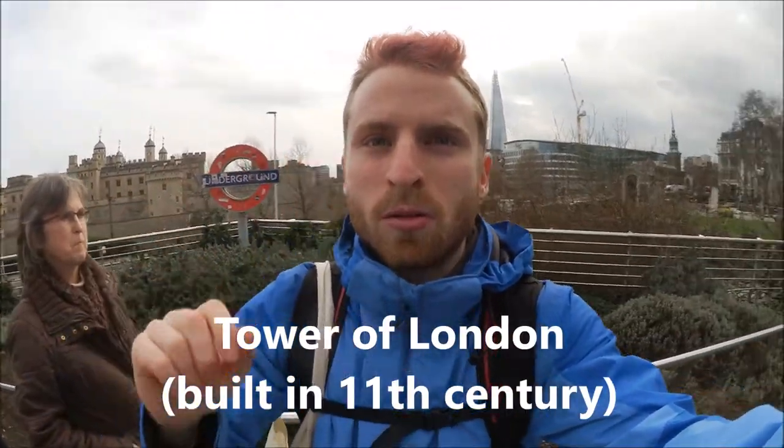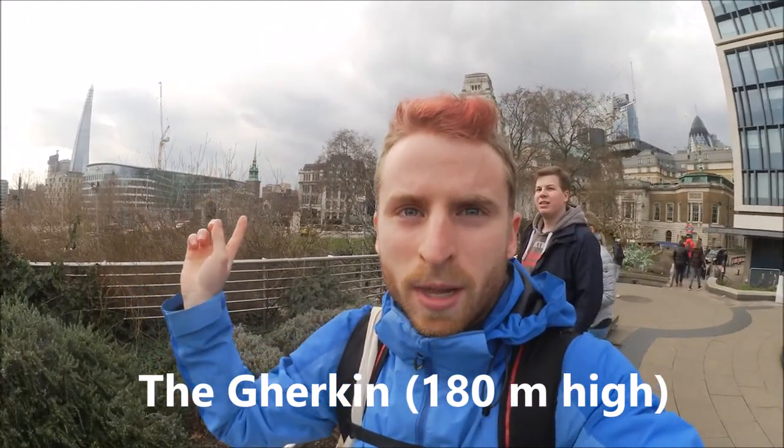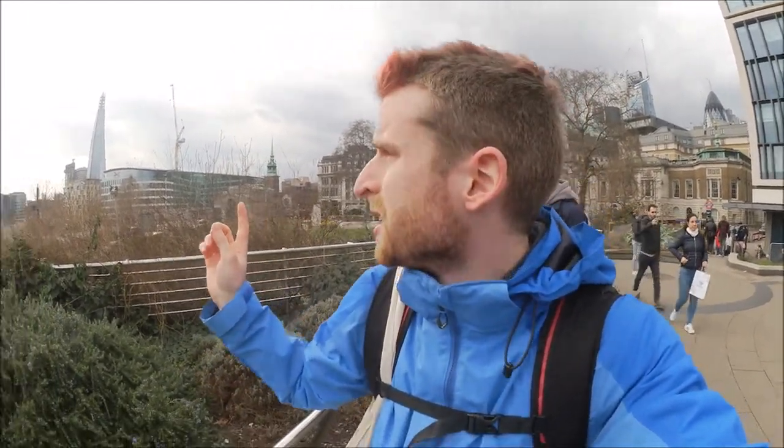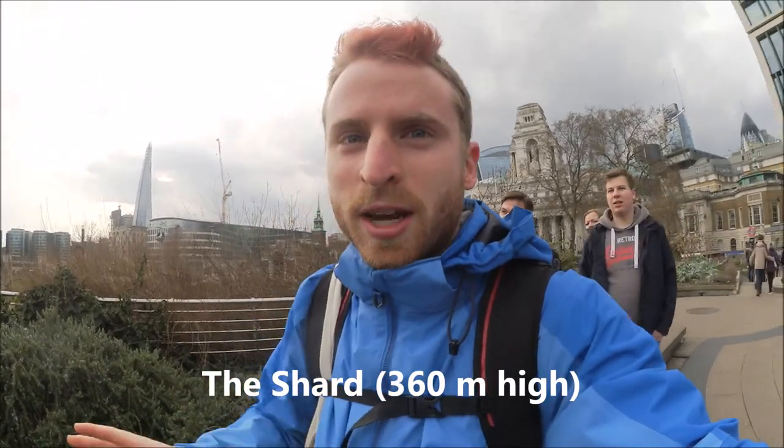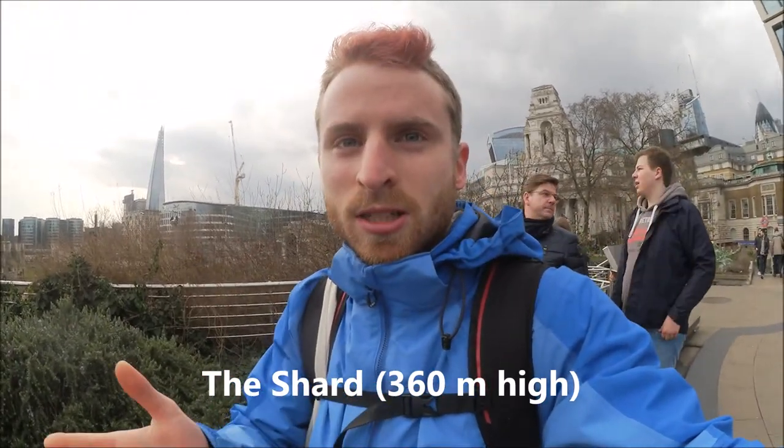This place is just 10 minutes away from the hostel. We are at Tower Hill right now. Back there we have some nice buildings — you know that building from movies. There's also a new building from Fenchurch Street with the Sky Garden, so we will go there on Tuesday. I'm excited about this. It's a lovely place and we're sleeping just 10 minutes away from it.